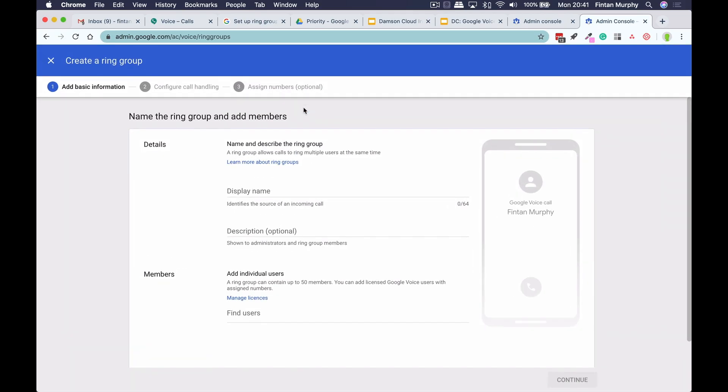In Google it's kind of random — I don't really like the random feature. If you had maybe a support team, I could imagine it would work quite well: if the person doesn't answer or they're busy, then it moves on to the next one. And you can decide how long it will attempt to make a connection with an individual, in terms of how many seconds. I actually have ring groups set up within the control panel, so I thought it might be a good idea just to show you guys how it works.